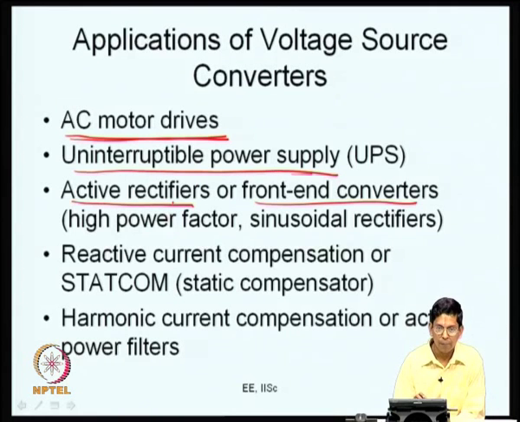That was the next stage. With a thyristor rectifier, you can control the DC output voltage, but a thyristor rectifier also draws non-sinusoidal currents. So the waveforms are distorted and the power factor is very poor. These are the problems that you have. That was the reason why we went for active rectifiers or front end converters.